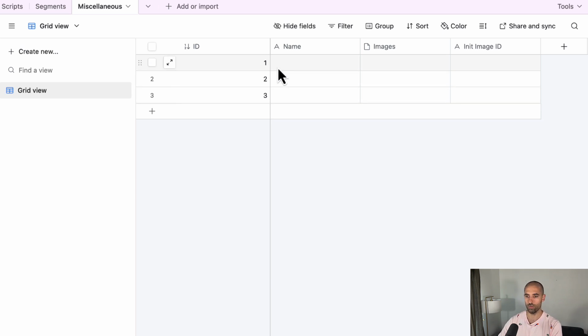So in this table, we're able to store things. We can call them whatever we want. And here we can put images of those things. And we're going to be able to use this to fine tune or customize the images that get generated for our videos. You'll see what this means later.